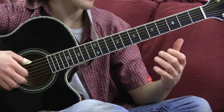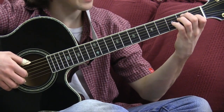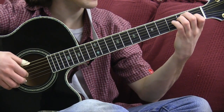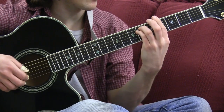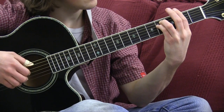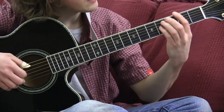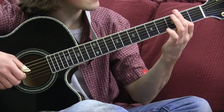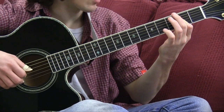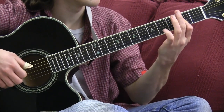And the chorus is very similar to the verse. It's really just, again, the chords have changed order. So again, we're doing the thumb mostly on the E and the B string. It's over the E chord, the G sharp minor chord, the F sharp minor chord. And you can either thumb the E or the A here. He does both. But you're going back into this B, A riff that we just had in the transition into the chorus. So as long as your thumb winds up on the A string, you're in good shape.